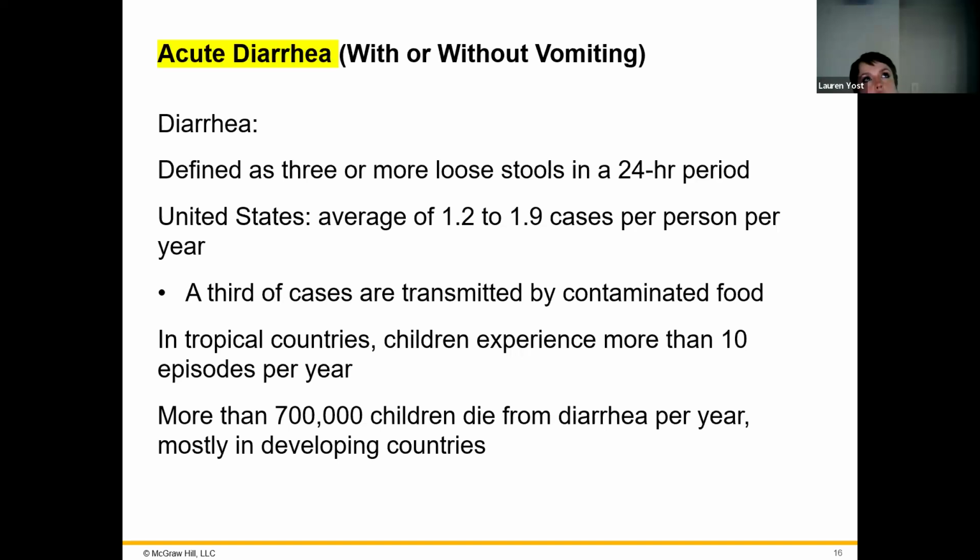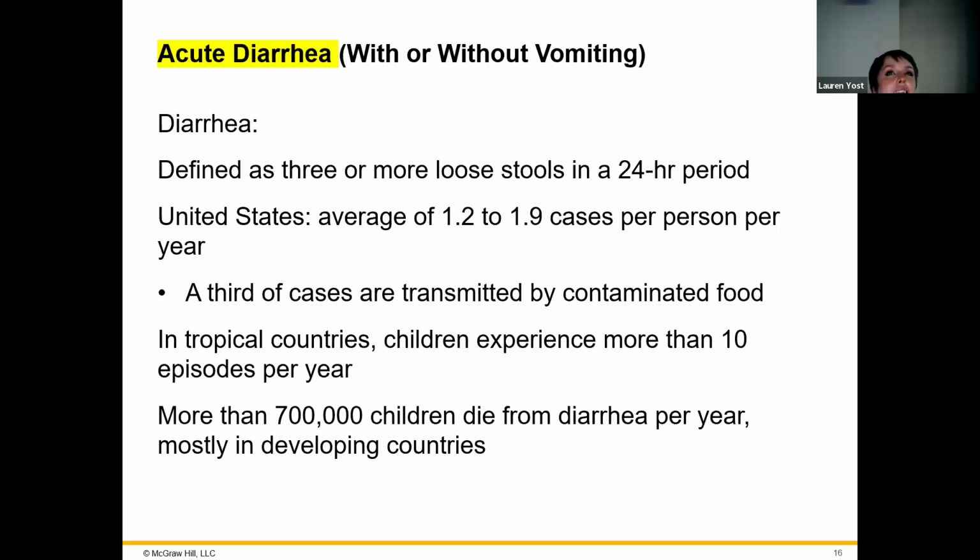So about a third of the cases are caused by contaminated food. About the other two-thirds is usually going to be from environmental things, like not having the right balance of nutrients, but also infectious reasons, like fecal-oral transmission, as we call it. People not washing their hands. So it doesn't necessarily have to involve food in those cases.